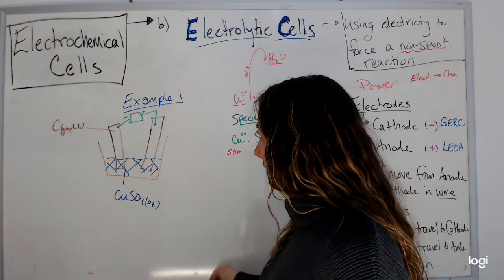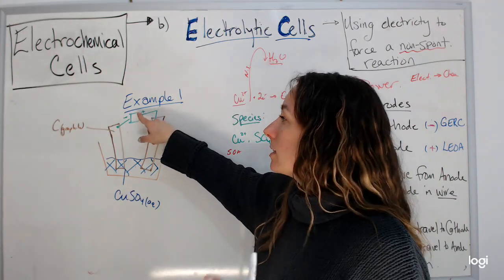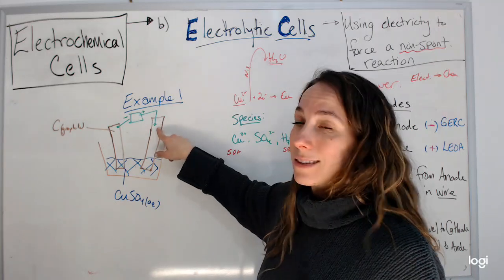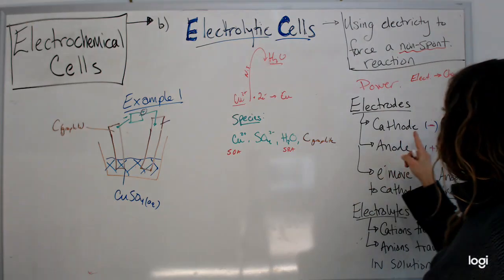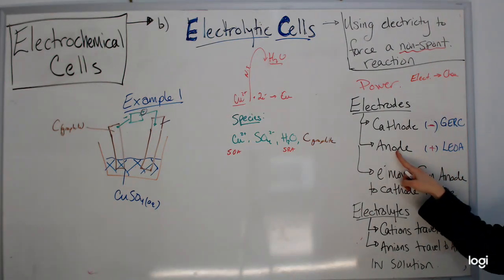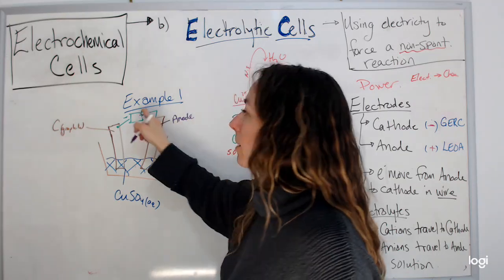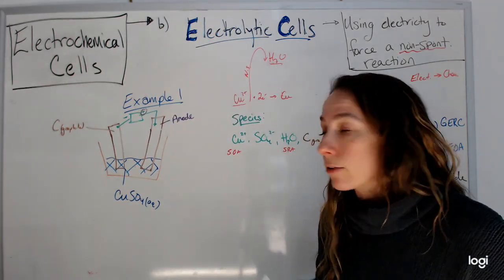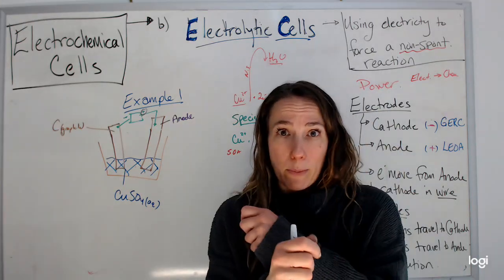Now, because this says positive on the power pack at this end, and because I plugged the power pack onto this stick, that makes this electrode the positive electrode, which is the anode. So that makes this stick the anode because I plugged it into the positive end of the battery, which means if I plug the battery in the other way, this would then be the cathode, right? If I flip the battery around.